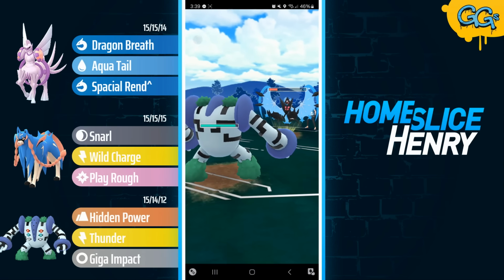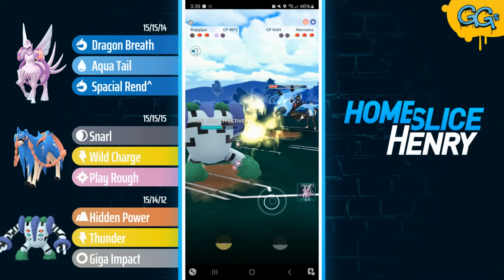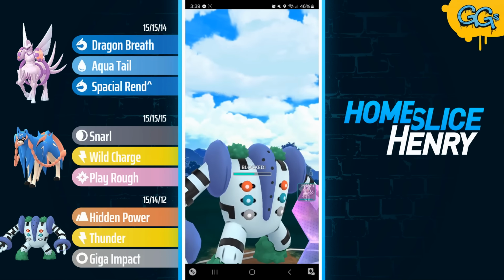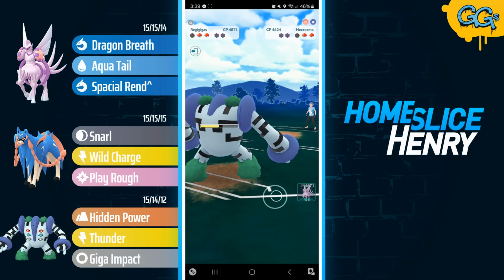Hidden Power Ground is not going to do a lot here, because it is of course going to be hitting for neutral, and Hidden Power is atrocious when you're hitting for neutral damage. I tank a Dark Pulse, I'm going to shield the Dark Pulse, and I'm going to try and farm all the way down. Let's go Regigigas. Regigigas gets the full farm down.